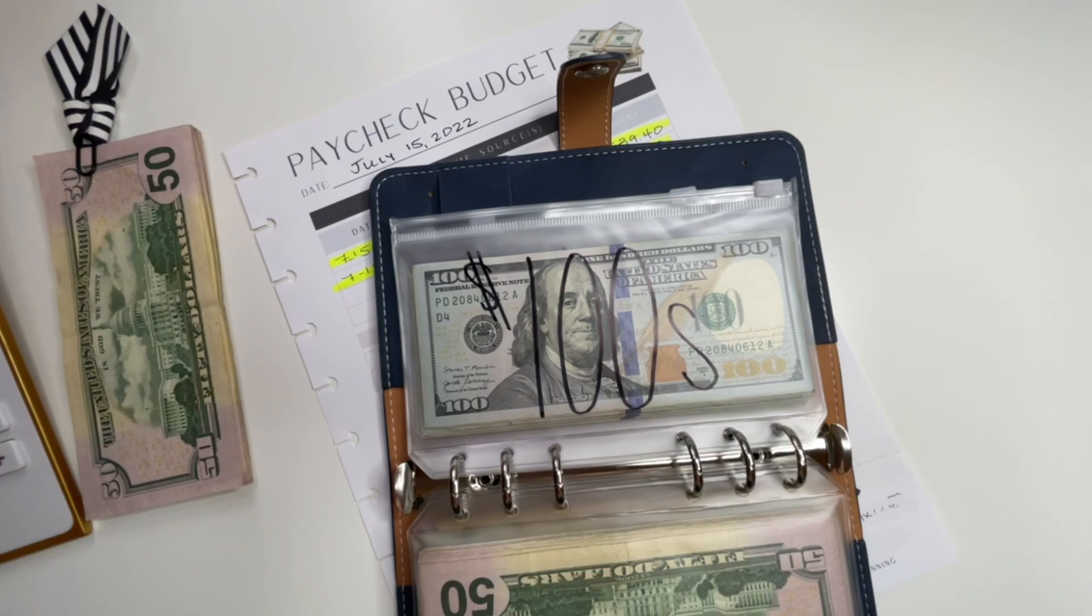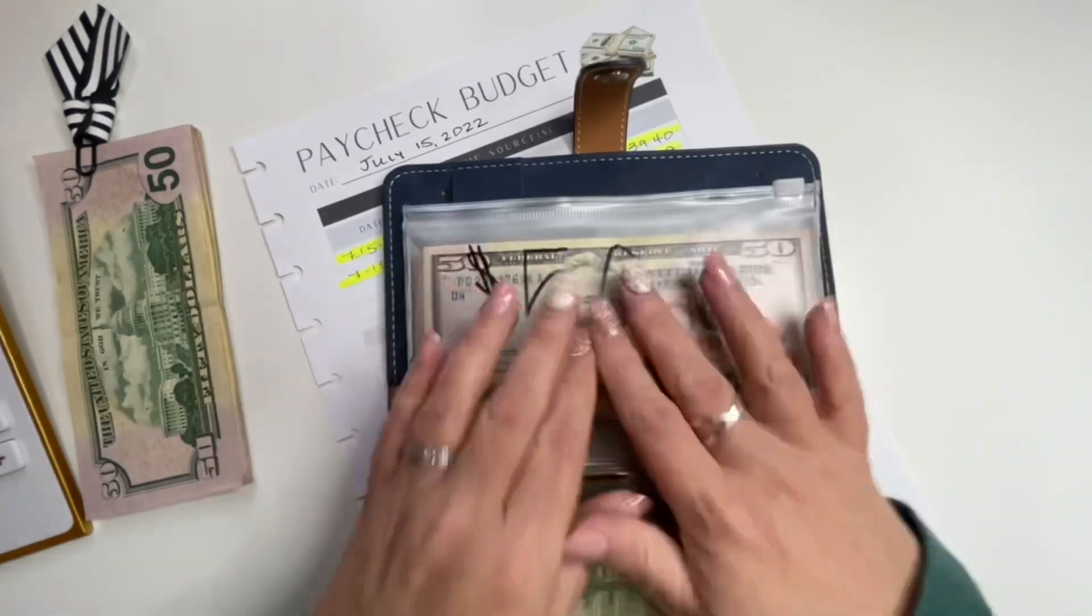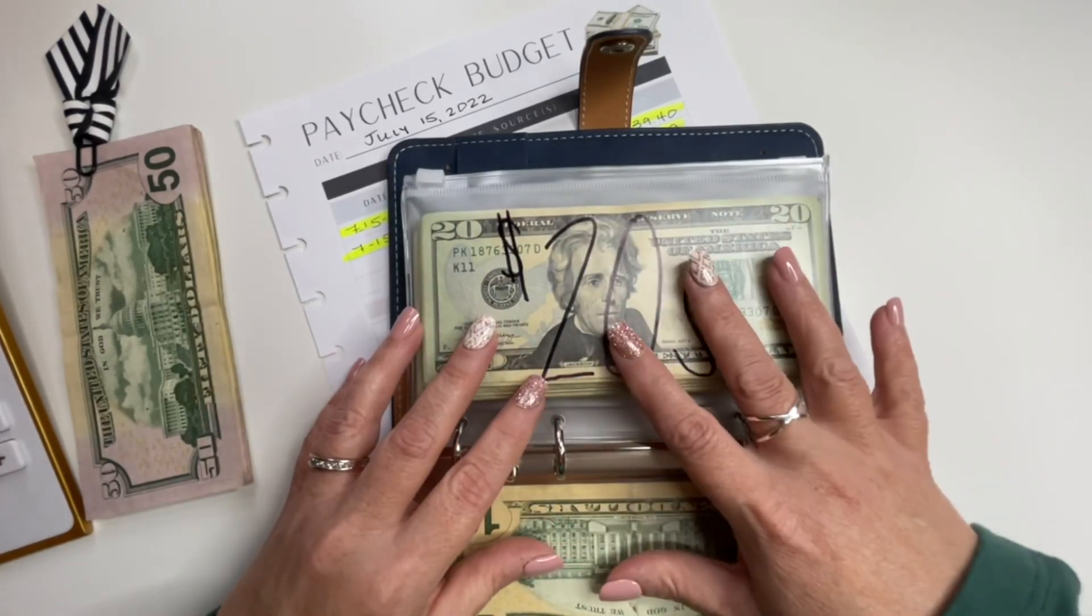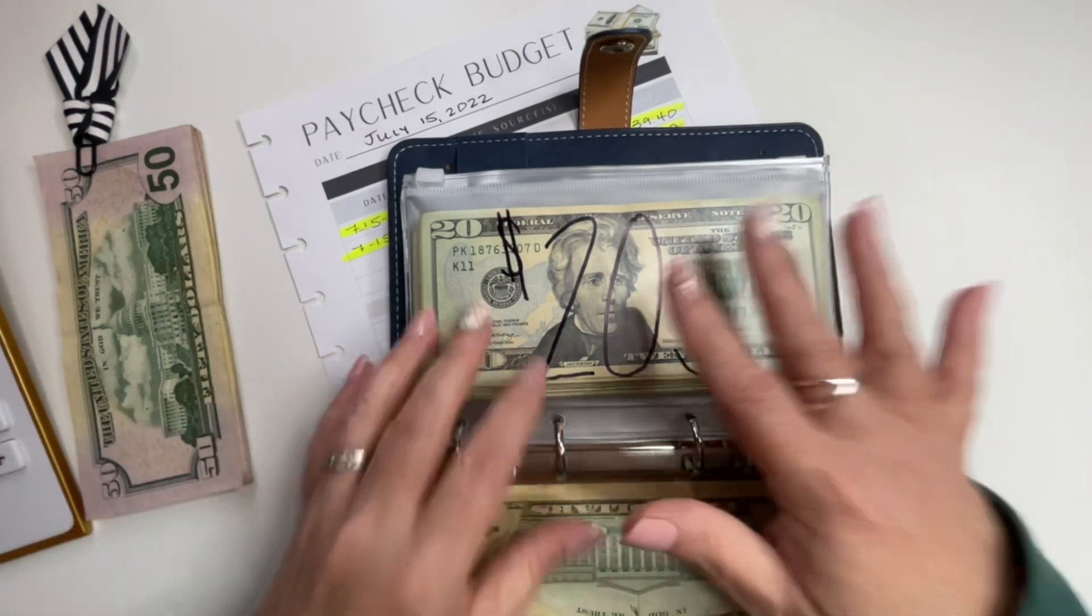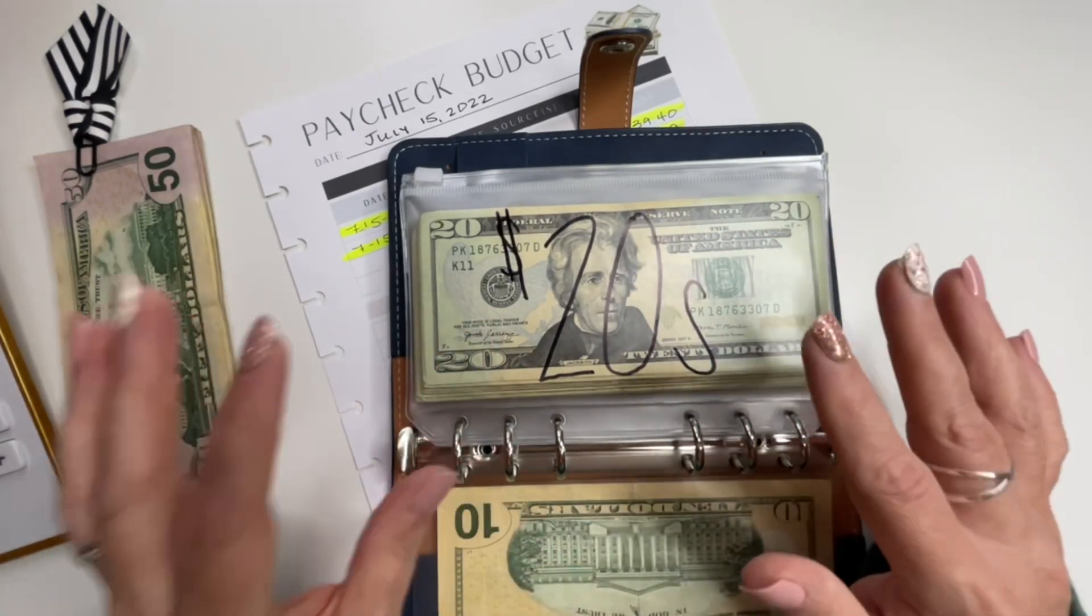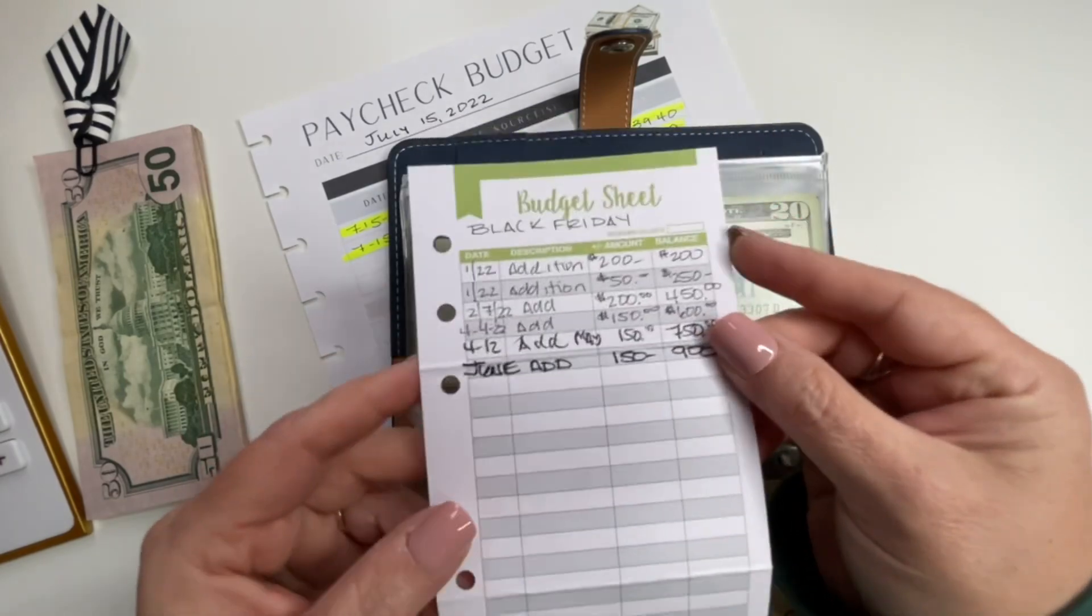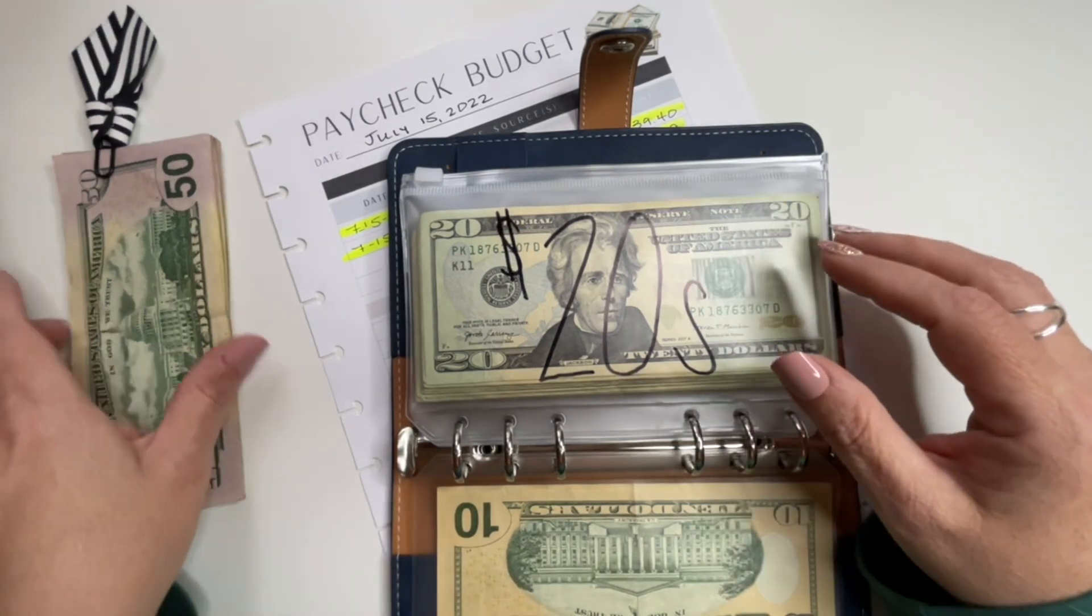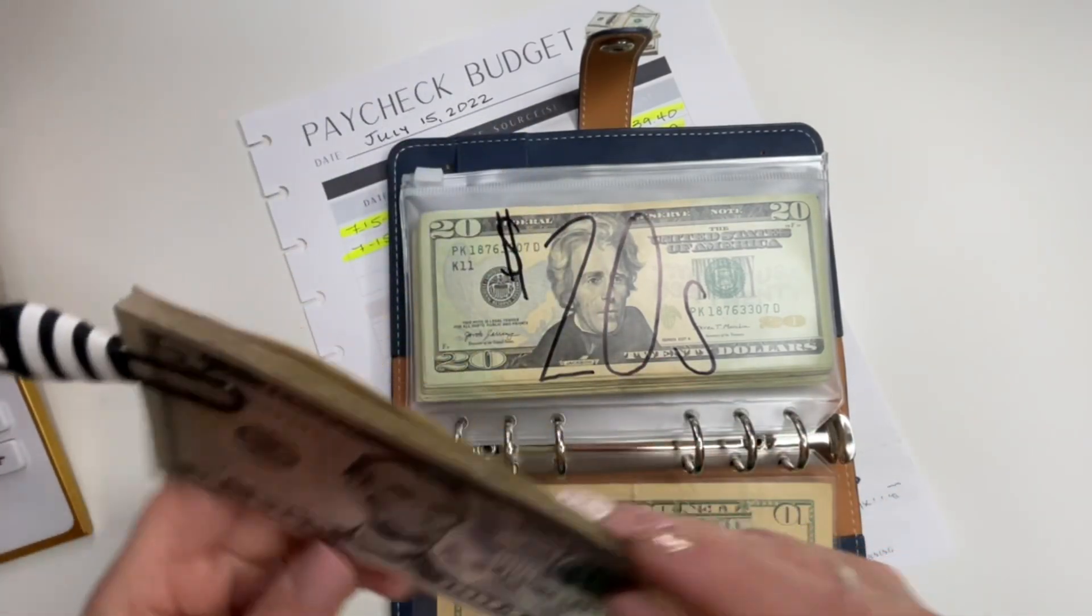So I'm still saving, I'm not getting rid of this money. A little bit of it I am for today, but for the most part this is still my savings, it's just lumped all together rather than allocated in different focuses like I used to have one for home renovation, I had a sinking fund that said Black Friday, all kinds of things. I'm still on board with those, I just need to get a few things done before I re-energize these funds. So I just needed to do this first just to kind of get my mind around things and where I'm at mid-year and also because we do have a big purchase.